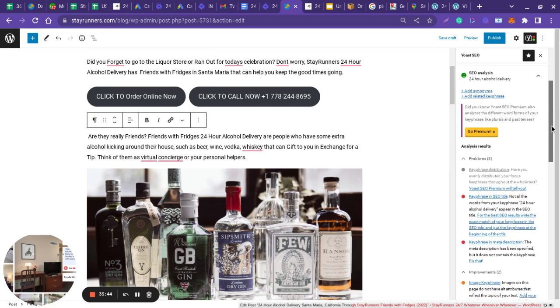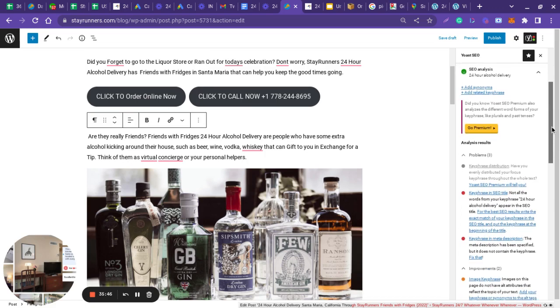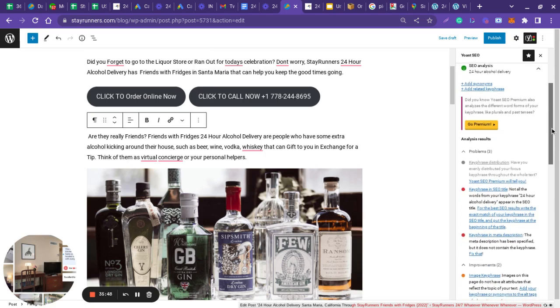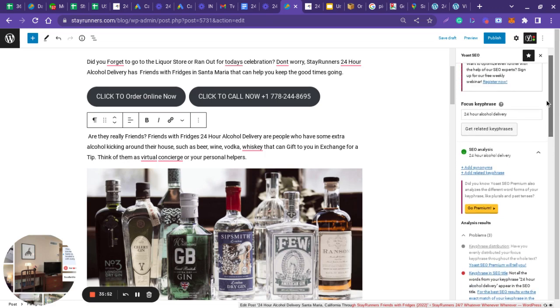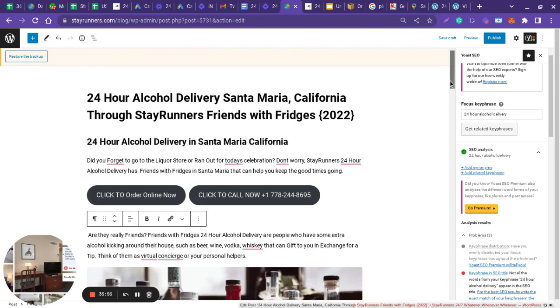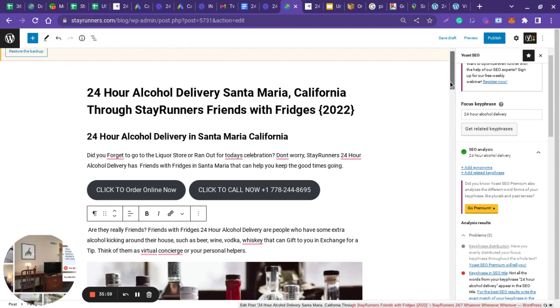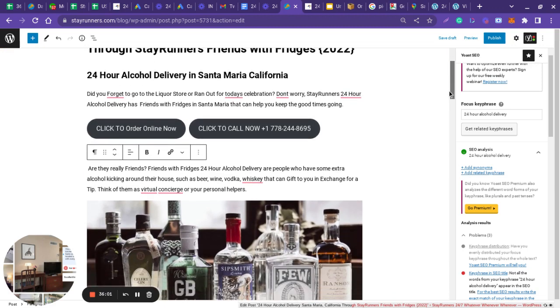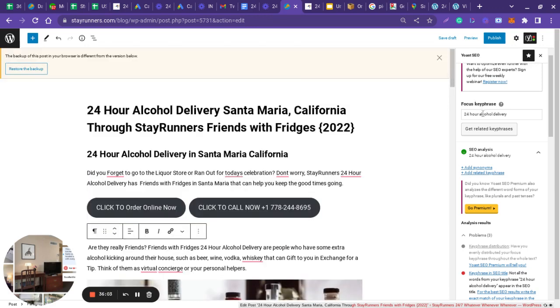Key phrase and title. Not all the words of your key phrase are going to appear in the SEO title. For best results, write the exact match of your key phrase in the SEO title. Okay, as you can tell, SEO now is good. 24-hour alcohol deliveries. I don't know what they're talking about because it's accurate. Maybe it's because not capital letters.